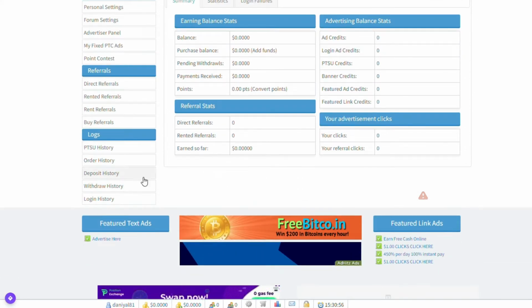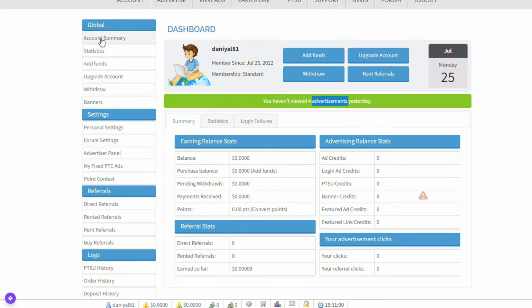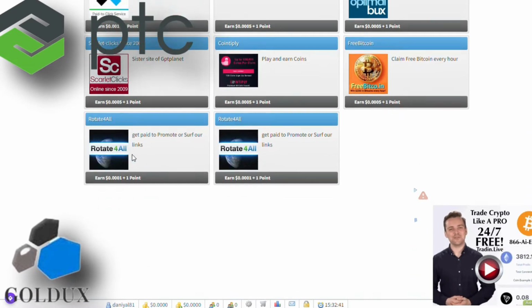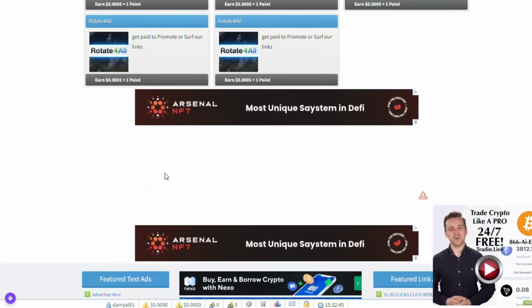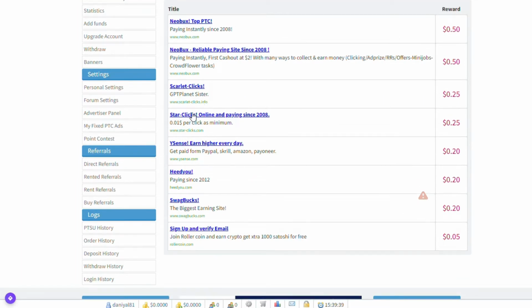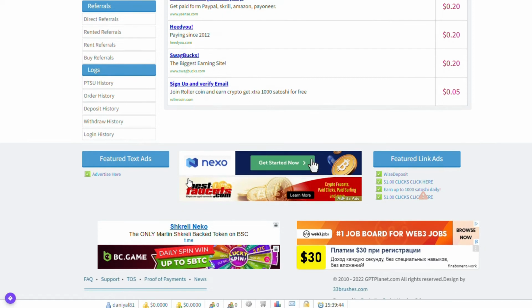When you log into your account, you'll see a lot of different offers. There are actually multiple advertisement companies looking to hire you for your clicks. Examples of companies include PTC Share, Goldux, Rotate4, and thousands more. You can choose any one of the companies you like, but if you ask for my opinion, I would most probably advise you to join Paidverts, as it is one of, if not the best paying company you can choose from the list. If you want another option, go for Scarlet Clicks, as it is a very old website and is very famous, signaling its legitimacy.